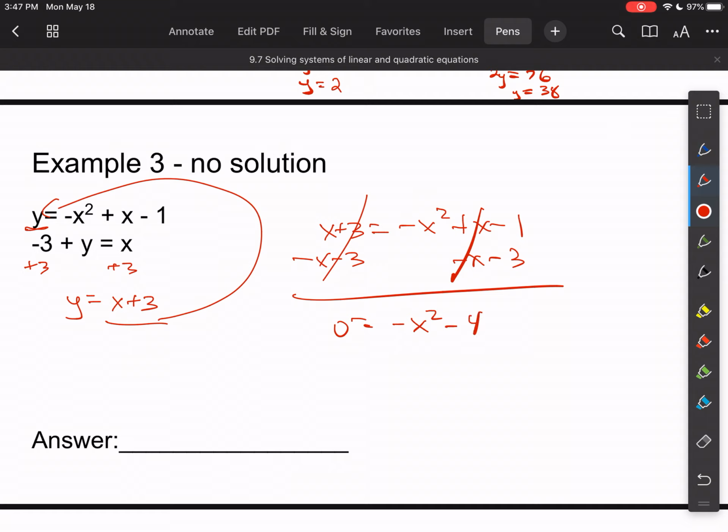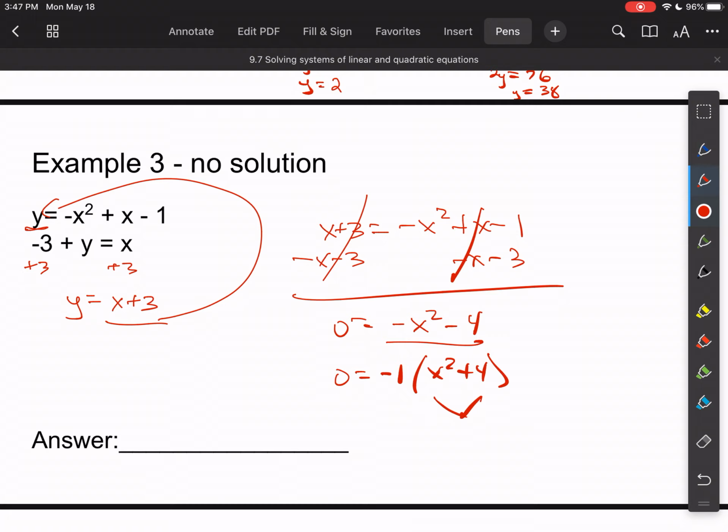When I go to solve this, I have to be able to factor this. There are a lot of ways we can factor it. The first thing I always ask myself is, can I take anything out of both terms? And I can. I could take a negative 1 out, so I'm left with x squared plus 4. So 0 may be a solution, but only if this thing factors. So can you factor x squared plus 4? And the answer to that is you can't.